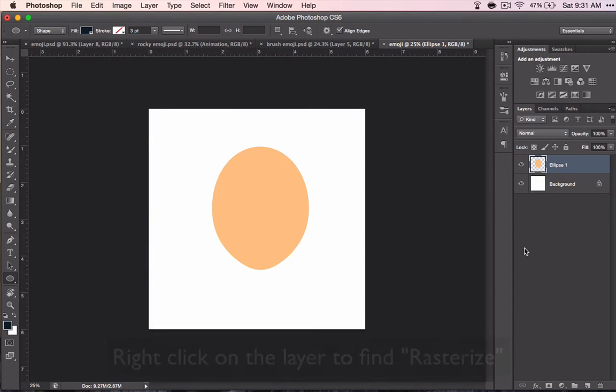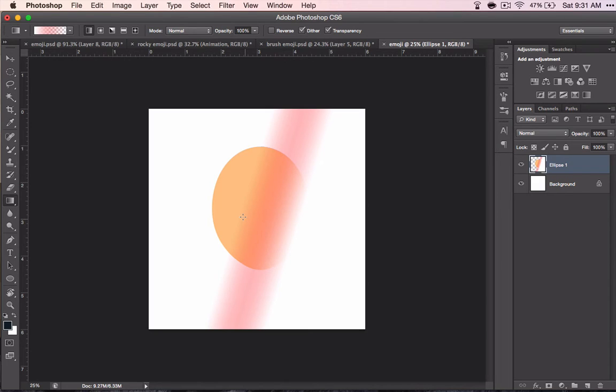Now to add your tints and shades, you are going to use a gradient. But before you start doing the gradient, you have to make sure that you have the part selected that you want to gradient. Because if I do this right now, it's just going to go over the whole thing. And that's obviously not what we want. So your gradient is up here in the option bar.